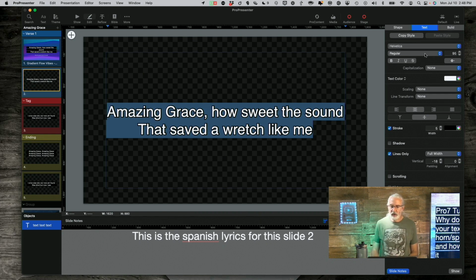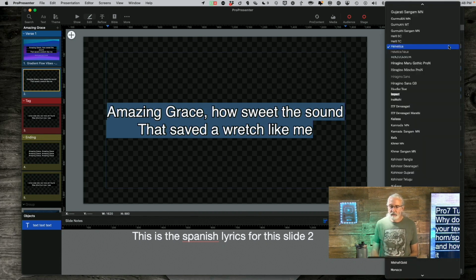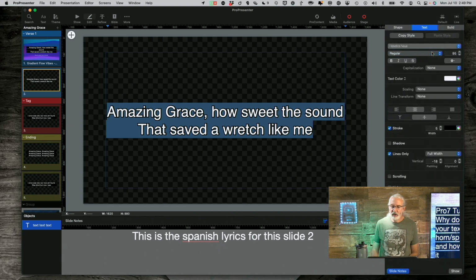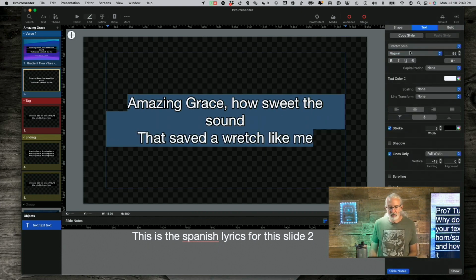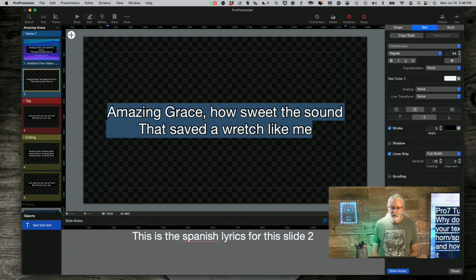What's another way? Well, instead of Helvetica, let's go to Helvetica Neue, whatever. So let's do that. I'm going to make this a little bit smaller so that it fits the same. And now let me add a bunch of stroke on it.